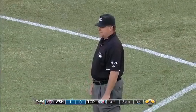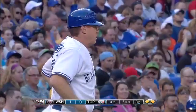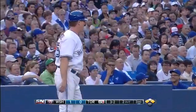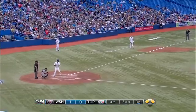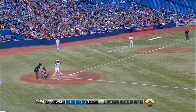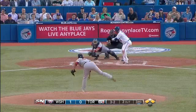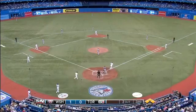They appeal on the check swing. He did not go through, so that fills it on Jose. I mean, when you are at third base, he's got his back almost to the batter. Bautista taking a look at his runners, and look how close he is. Very dangerous. And Butterfield not wearing that flap on the right ear. There goes Rasmus, pitches outside, so Jose Bautista draws his second walk on the evening.